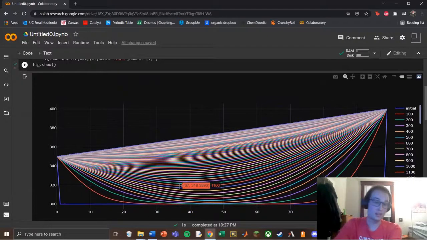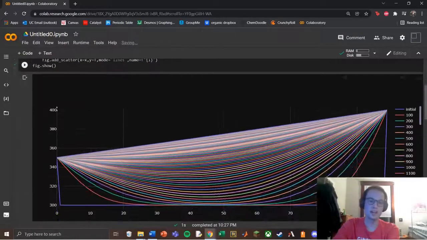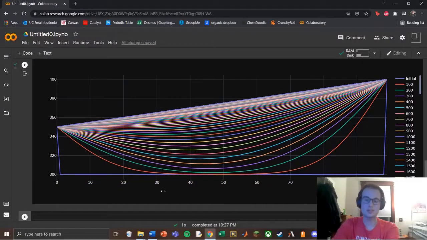So starting with the standard finite differencing that we had before, we've got our initial temperature profile down here, 300 all the way across, 400 on the right, and 350 on the left. And then ultimately that's going to form a line, straight line going in between when r is equal to 1/2. Now with our Crank-Nicolson method, it's going to look, again, pretty much identical. So we've got 350 to 400 on the left and right. And then on the bottom, we've got our bar going all the way across with our initial temperature profile at 300. So we can see how that temperature profile evolves over time.